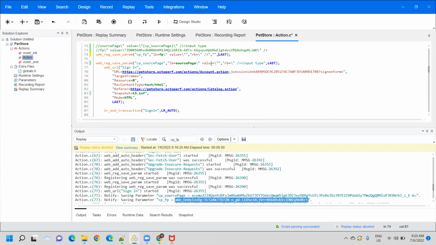Now I can write another attribute: save offset equals 6. Then it will ignore 6 digits. So let's run this. Let me keep a breakpoint here.